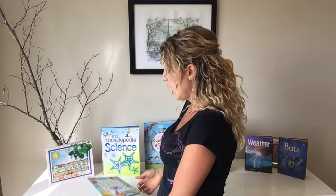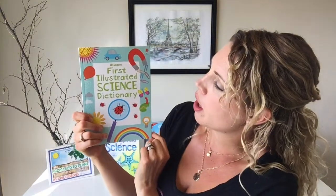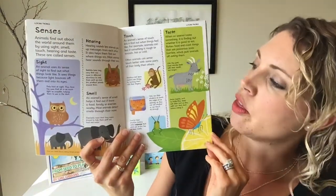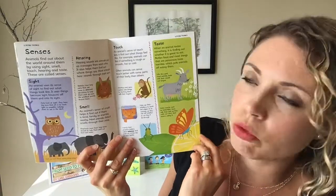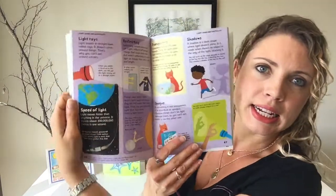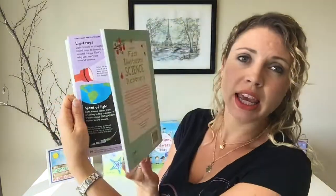Another Usborne one that I really like — the name is a little funny so don't let that throw you — is the First Illustrated Science Dictionary. They also have an Illustrated Science Dictionary, which is kind of the next level up. My plan is to read through a lot of this with my daughter this year, who will be in first grade. They're illustrations, not real pictures, but they're very nice, and it covers such a huge number of topics — from what makes something living, to plants, to matter, solids, liquids, light, and electricity. We would just read two pages at a time, which is a good amount.